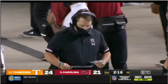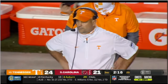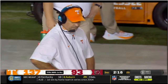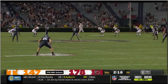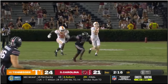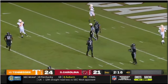A game where Jarrett Garantano didn't even get to start. You know, they opened up the game. Jawan Jennings is in there at quarterback. Brian Maurer. They had to manage that quarterback position really delicately a season ago. Garantano comes off the bench and is able to help lead his team to a big victory. The only loss, incidentally, that Will Muschamp has ever had versus Tennessee as a head coach. Jeremy Pruitt was 2-5. The Vols, that was their record on the season going into that game. Finished the year 8-5, now ranked 16th in the country, and with the lead over the Gamecocks right now, Alyssa.